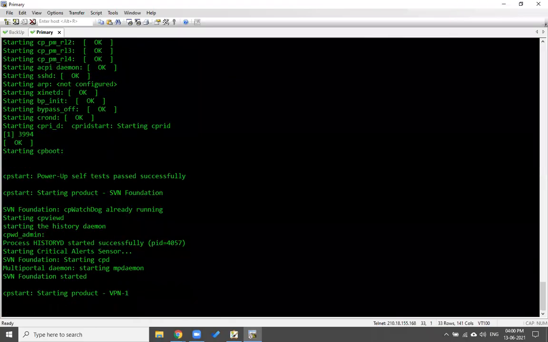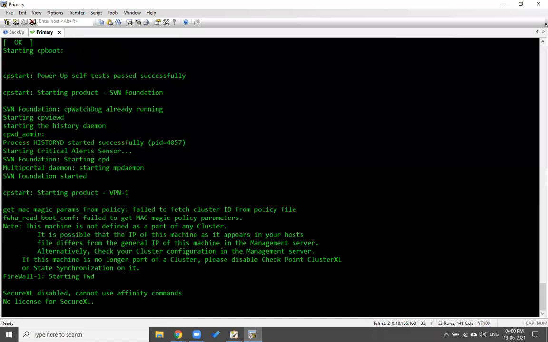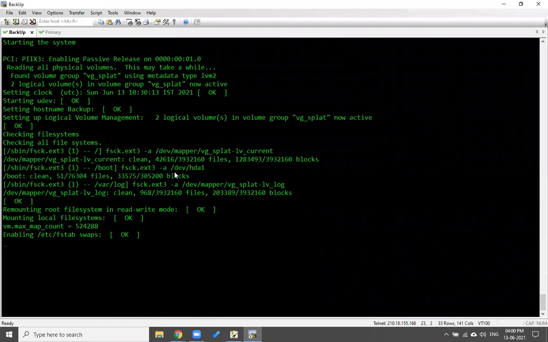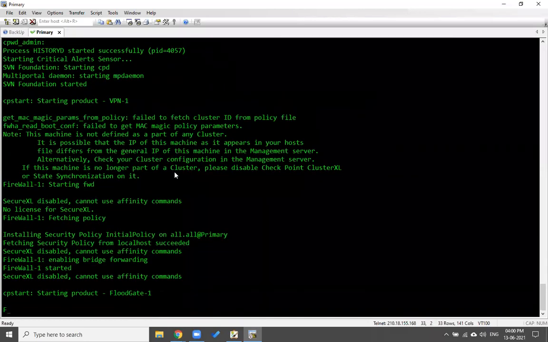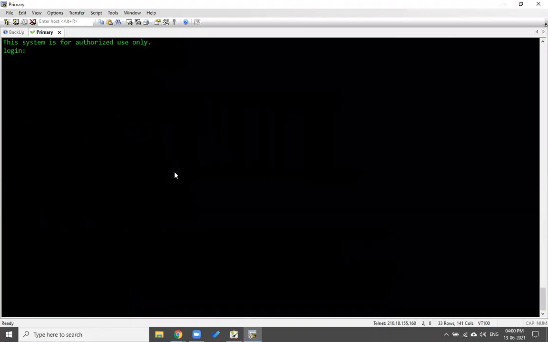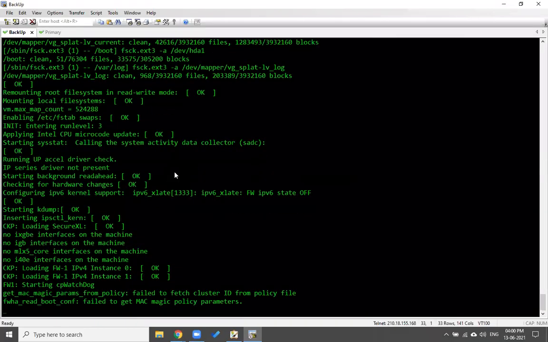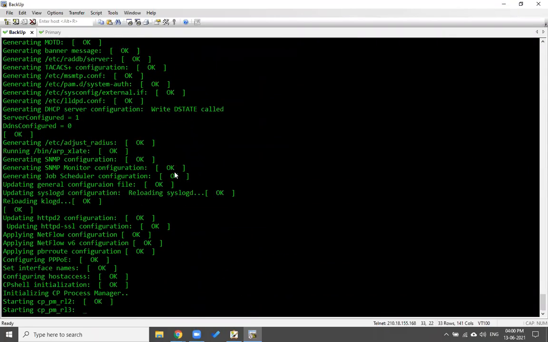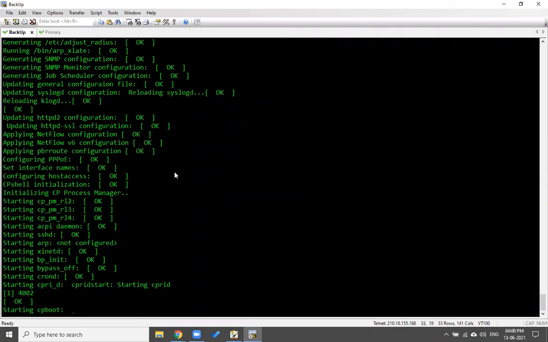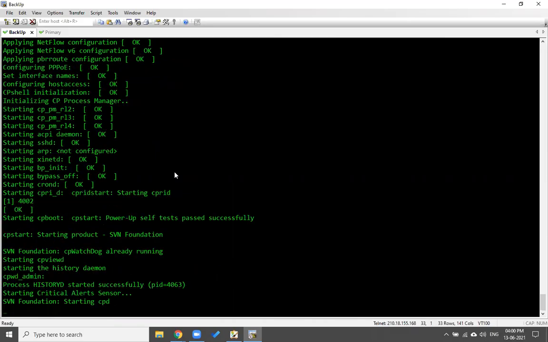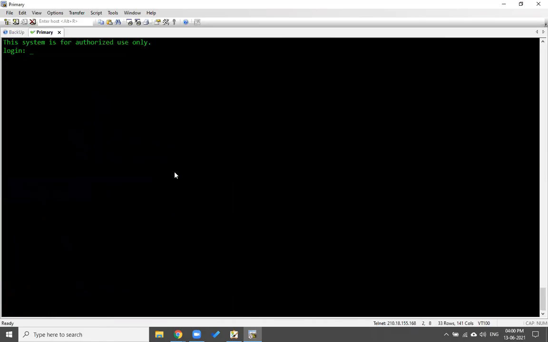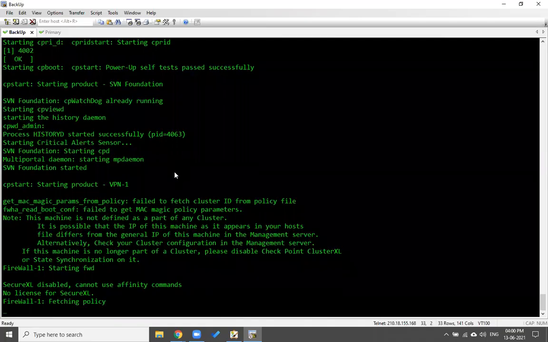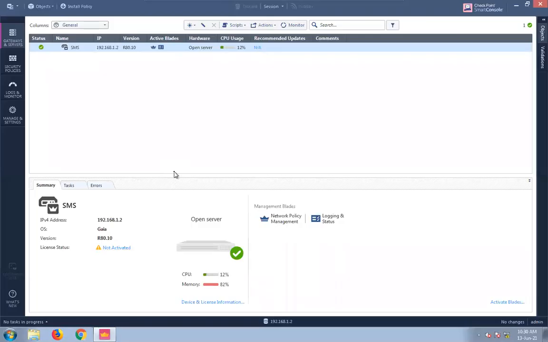I think they are booting. So don't forget this, guys, because generally students try to configure all these settings in the firewall, but they forget to enable this HA feature. So it has to be enabled before you add the gateway. Before you add it to the SMS, enable it and then add it to the SMS. I think yes, the primary is ready. The secondary should also be ready anytime now. So let's go and add the primary device now.